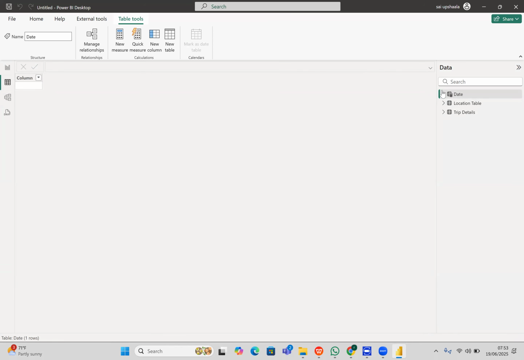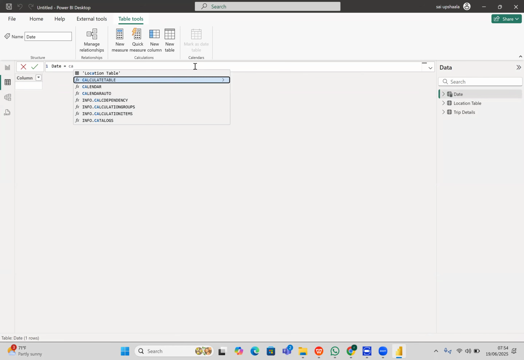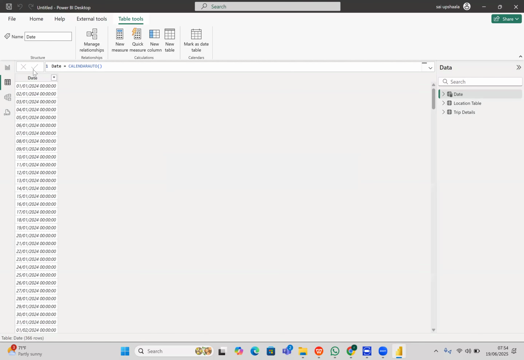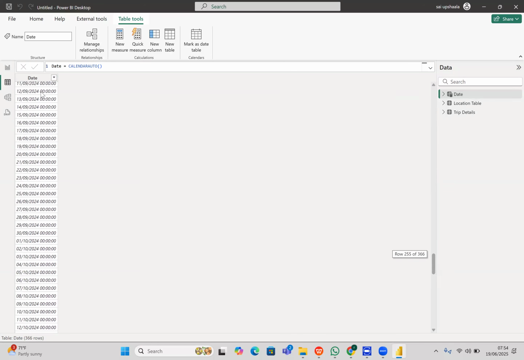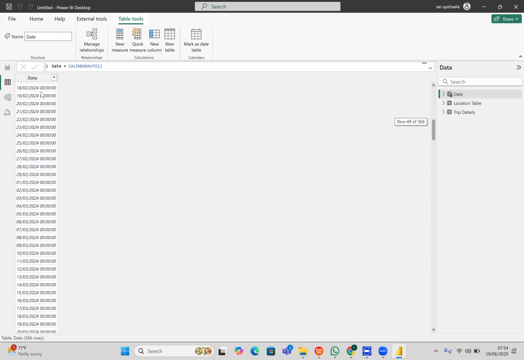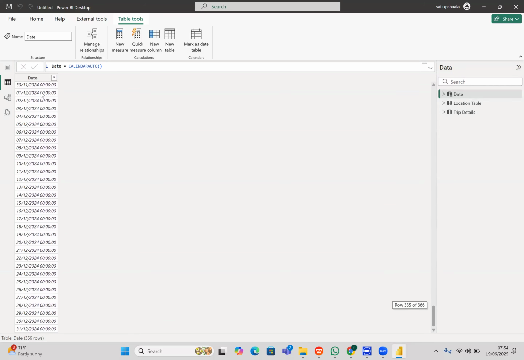I can go in two ways. I can use your calendar auto, to populate your system defined dates. See, when I use your calendar auto, here I'm getting almost 1 year of dates, right? So first Jan 2024 to 31st December 2024.